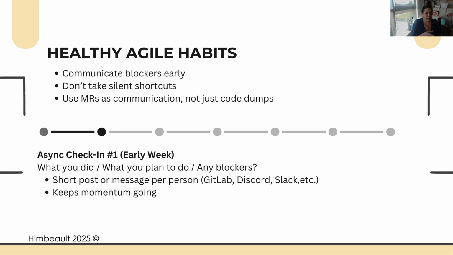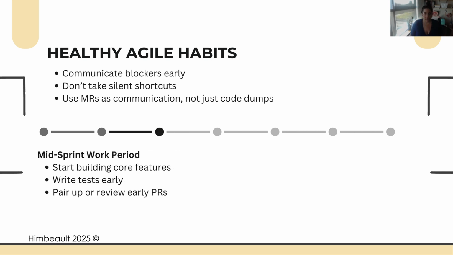This asynchronous check-in is some kind of a post or a message, one per person on the team. Everybody is responsible for writing their own and posting it. It keeps you accountable. It also allows you to come and tell your instructor if somebody is just not pulling their weight because they're not responding, they're not posting their asynchronous check-ins, whatever it might be. And even if the check-in says, I did nothing, I plan to do nothing, I'll see you guys in 2 check-ins, it keeps that momentum going, it keeps you aware of it.